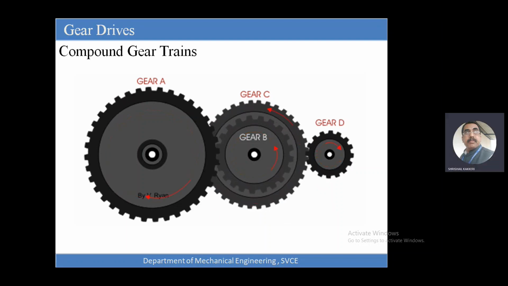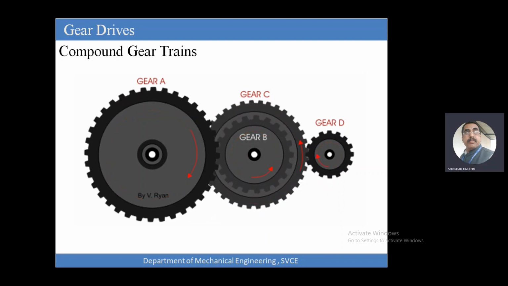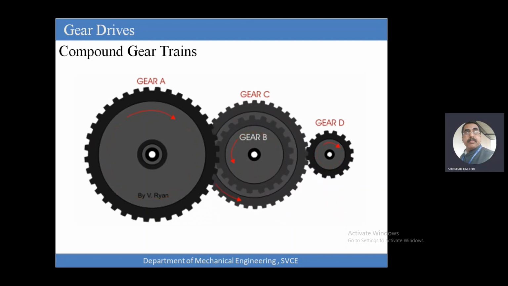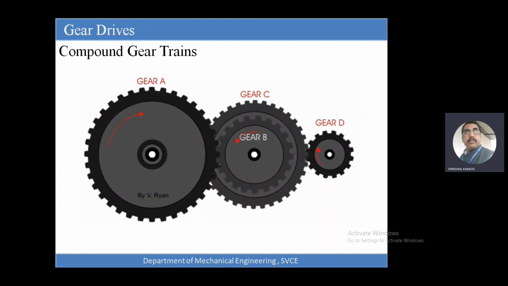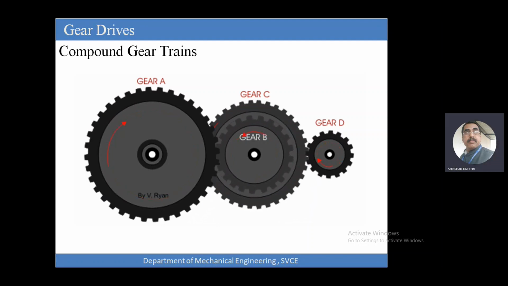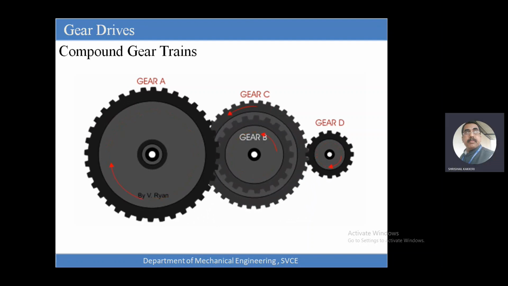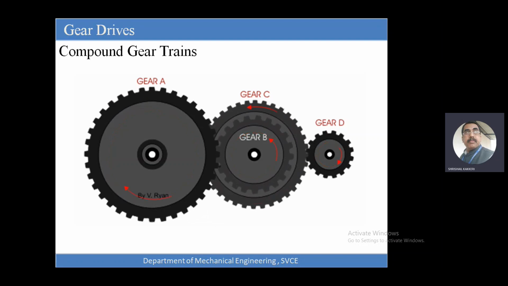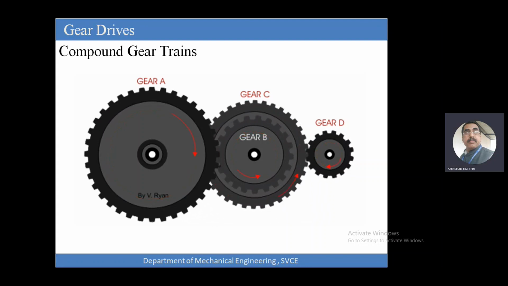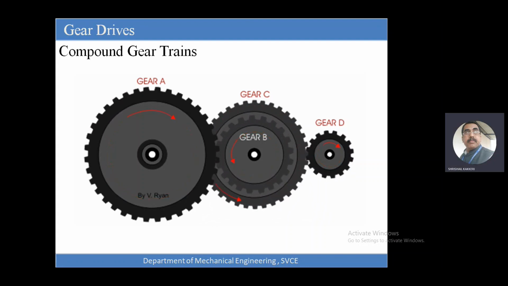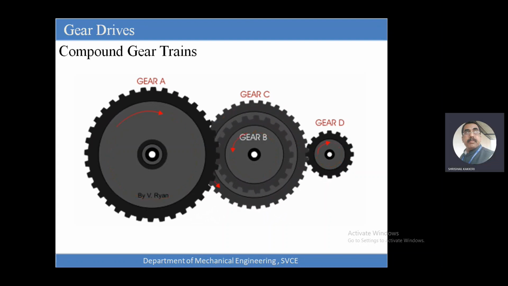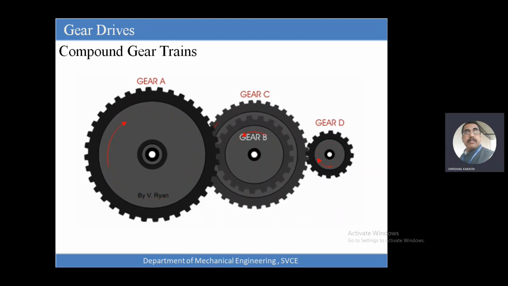Now the gear C is engaging with the gear D. Please look into the figure. The gear D is engaging with the gear C. Why am I showing you many times? Because they will be giving us the problem. We have to slightly analyze it and try to do the problem. The gear C is engaging with the gear D, then the output gear is D and the input gear is C. Then ND by NC is equal to, here you need not worry about the reverse direction, TC by TD. This is the second equation.